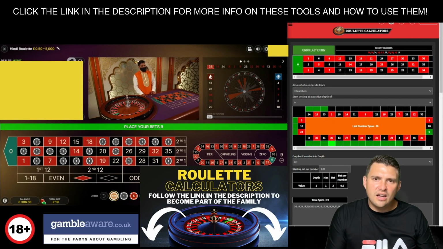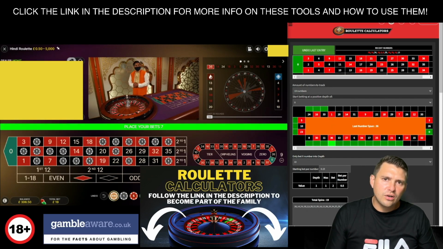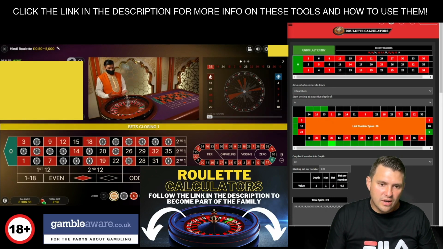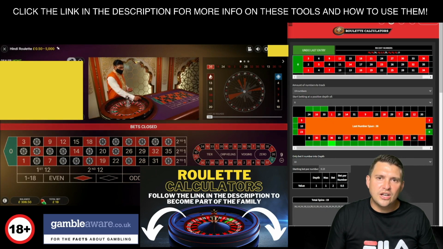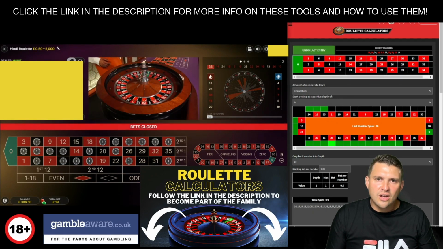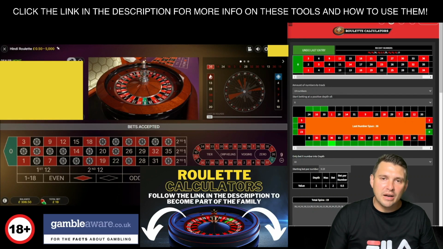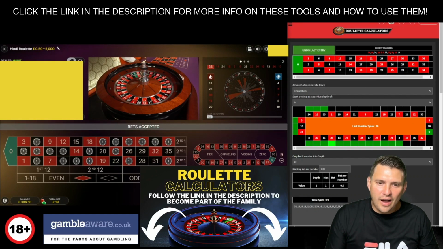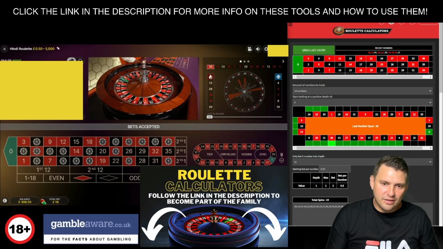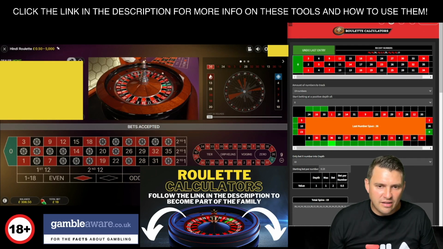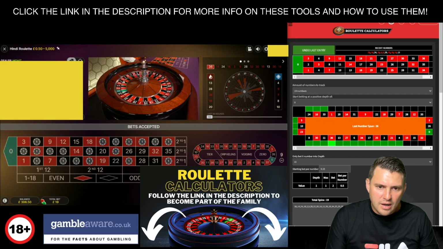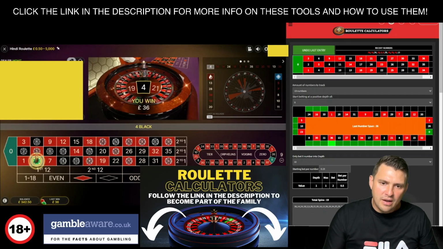And yeah, this is key, guys. If you are new to roulette calculators, find a dealer like this. Find a dealer that's just hitting those zeros and ones, and don't lose patience. As soon as you lose patience, you're not educated betting, you're just gambling. It's why a lot of people that aren't good at poker are tired of waiting for a decent hand and they just want to bet because they're bored. But find a dealer that is acting like this, and then you can just keep hitting those wins.